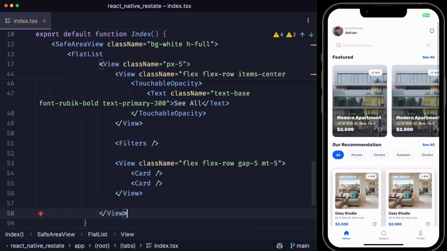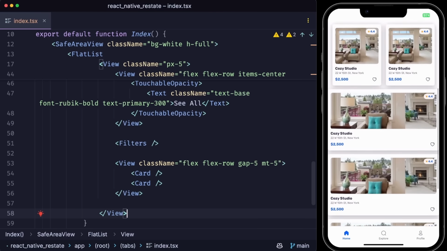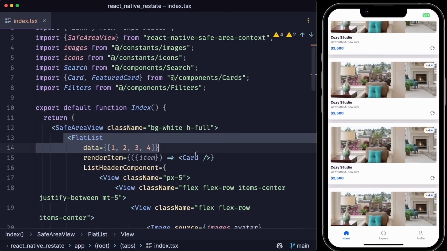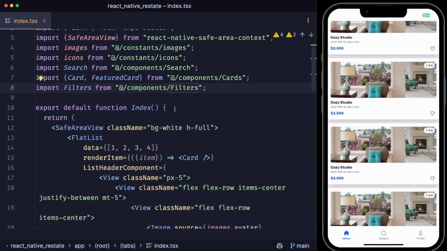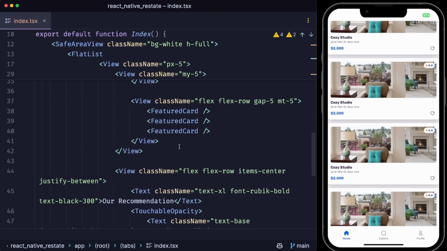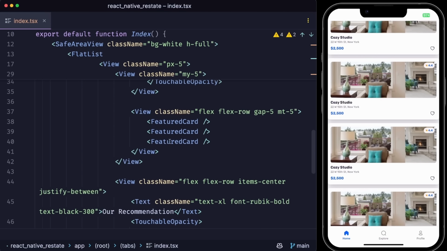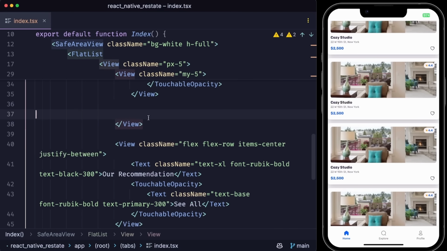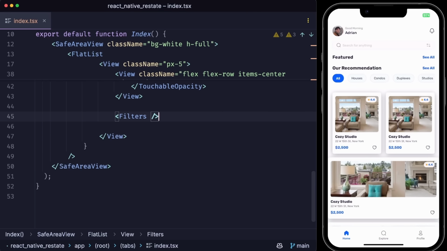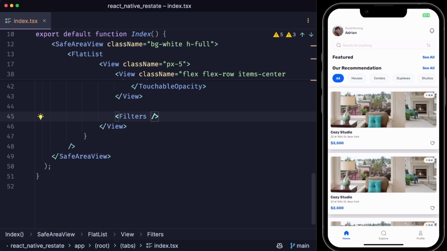Right now, you can see that everything is exactly the same, but now we have these additional cards that are being rendered as a part of this flat list. What I'll do for now, though, is remove the additional cards that we are rendering because we want to render them through a flat list, not just like this. So I'll remove them. And I will also remove these 2 cards right here. So you only want to keep the things that are needed.